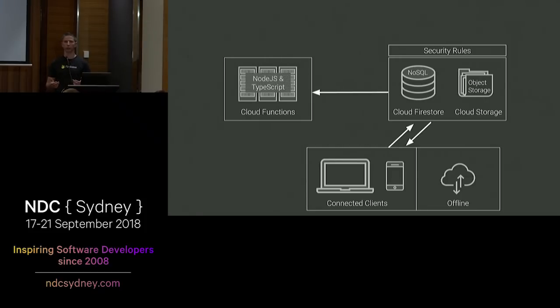But there's also cloud functions, and these are pretty much Node and Express. If you're used to that, that's what you're going to get. You're going to get an ability to have routes into some work that you can do in Node. And most people are going to choose TypeScript. You can choose JavaScript if you want. So if I hit my database, that can trigger some work to be done in a function. And then you can write back to your database.